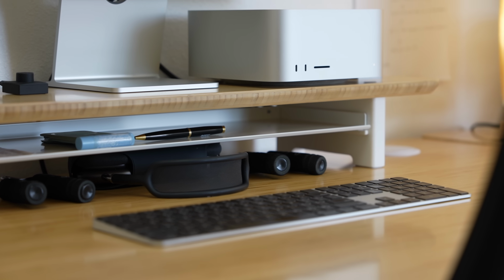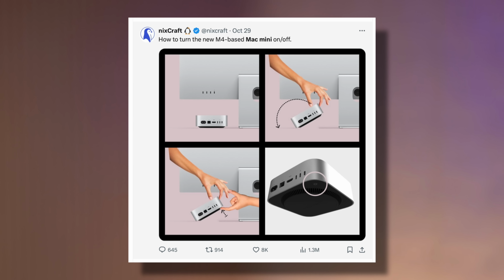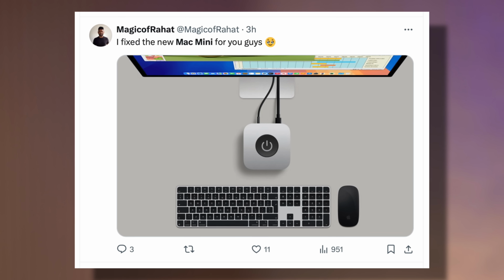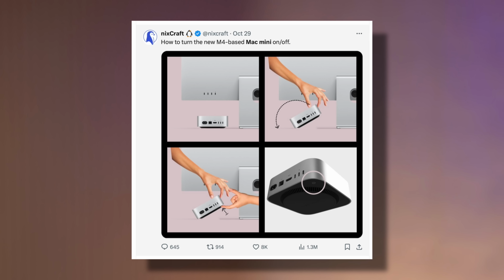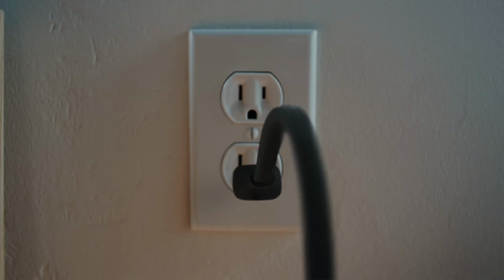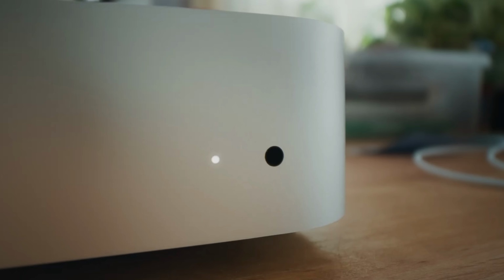It doesn't slow down. Now for number four, don't let all of the power button Mac Mini drama stop you from buying the new Mac Mini. This one's actually really funny because people are complaining nonstop. Yes, the button is on the bottom, but a lot of people are making it seem like you literally have to pick it up, flip it over, and turn it on. In reality, Apple actually showed off how it works in their short YouTube intro video. You simply reach your finger under the edge, feel the button, and press it, as easy as that.